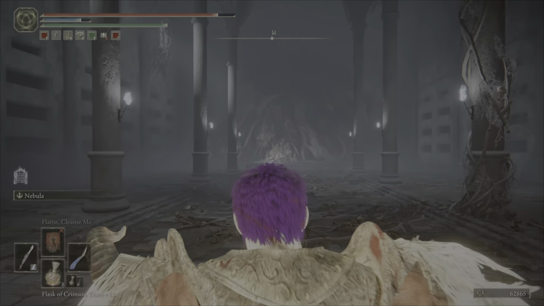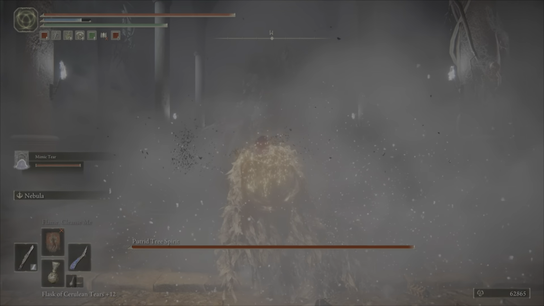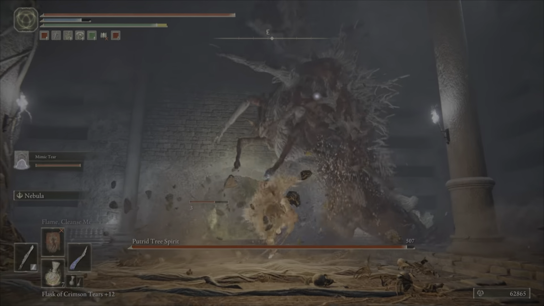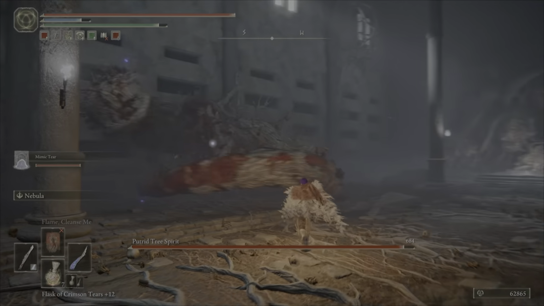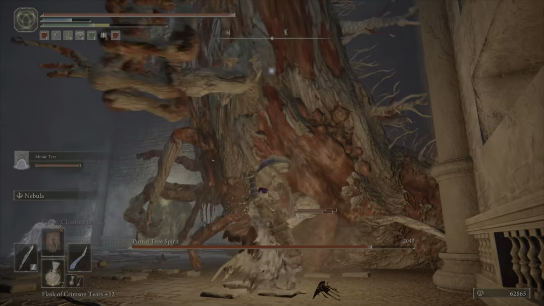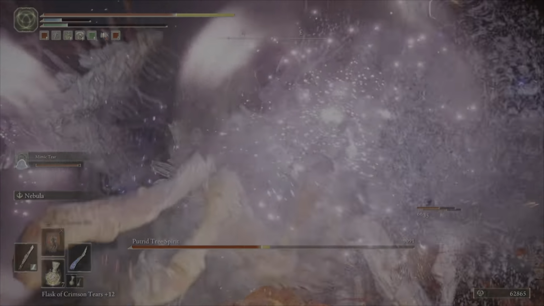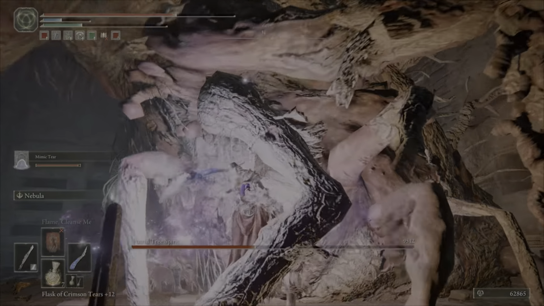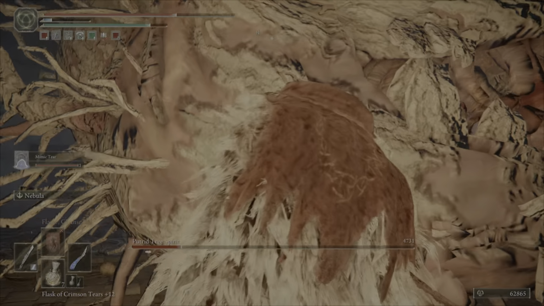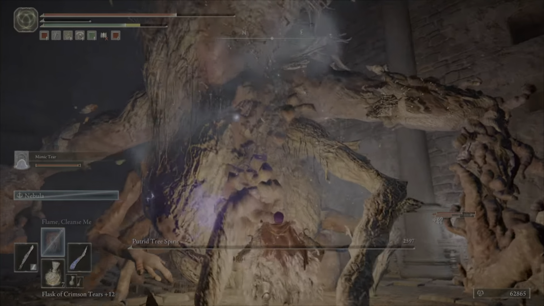Definitely going to go for the Mimic here. I think this is a big giant worm. Yeah. Putrid Tree Spirit. Okay, well... Never actually knew their names. I should have just called it that from the beginning. Oh, can we get a critical? Yeah, we can. And he's out.